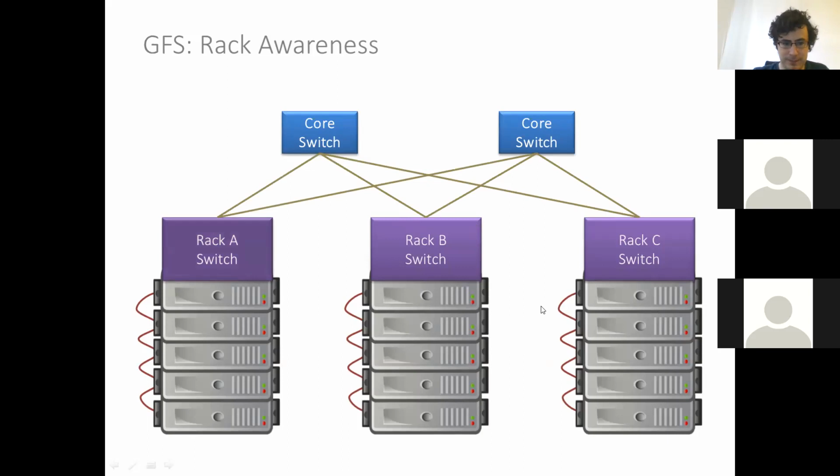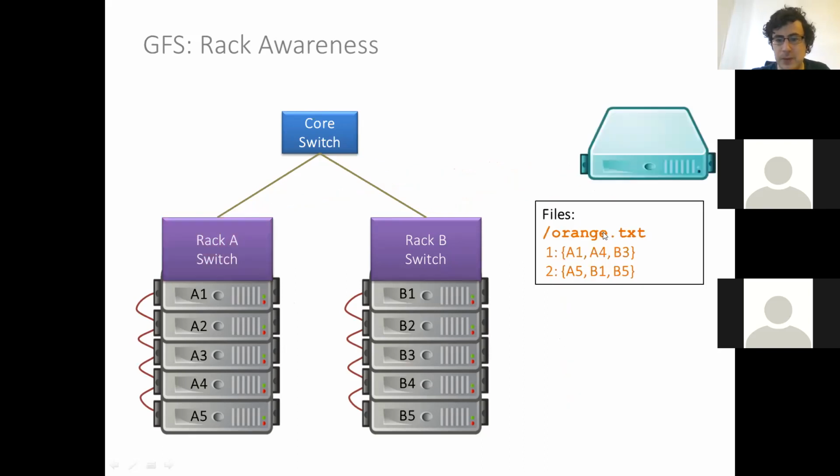So here's the issue. What happens if a rack switch fails? We could have 3 copies of our block in this rack, on the 3 machines in this rack. And then we have trouble, right? Because we cannot access that block anymore while this rack switch is down. So the idea of rack awareness is to avoid losing data because of a rack switch.